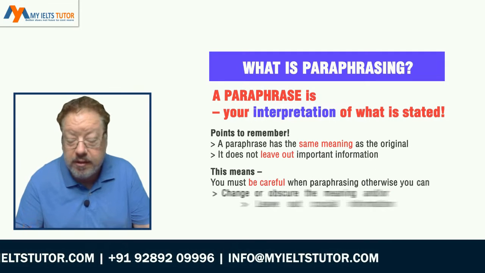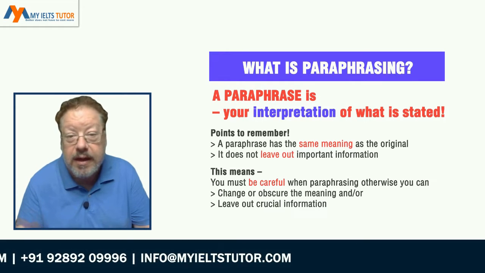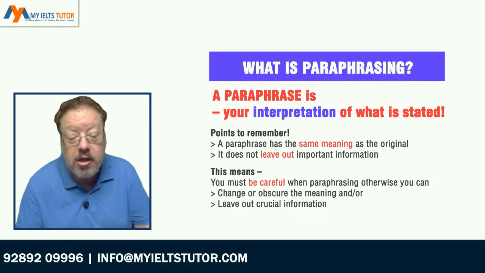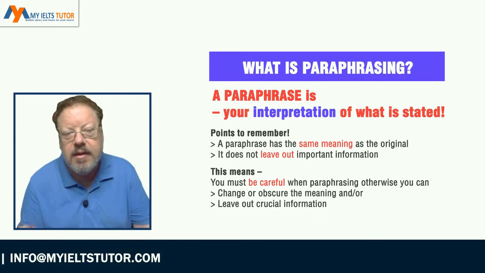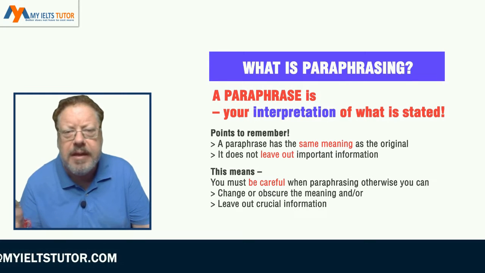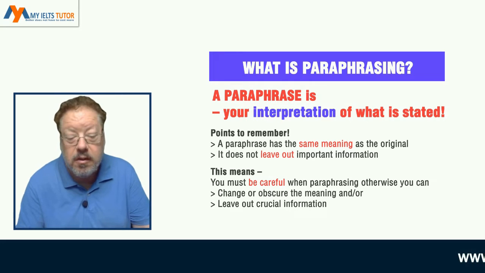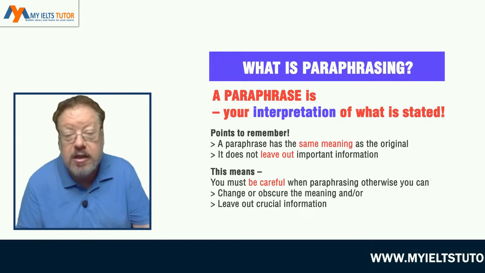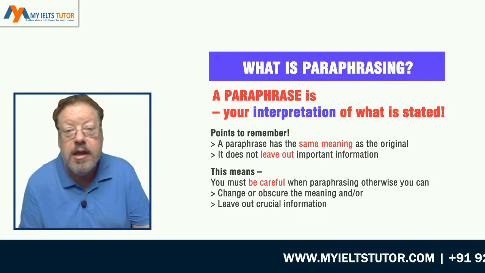Now, so this means what? You must be careful when paraphrasing, otherwise, and this is a big thing, you can change or obscure the meaning of the sentence, making it not able to be understood. Okay, so if you're not careful, you can change the meaning to mean something different, or on reading it, it may not be understood. All right, or you can leave out important information. That's another thing. So you can have one of these or both of these. So you have to be careful in paraphrasing.